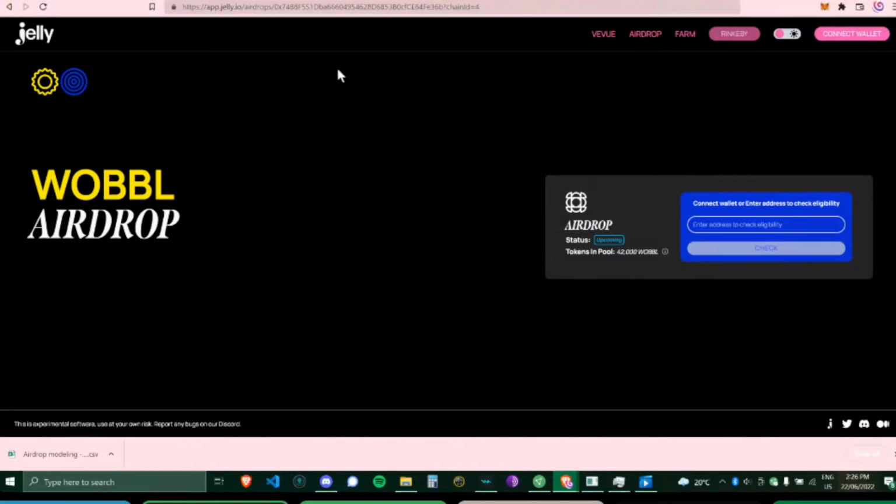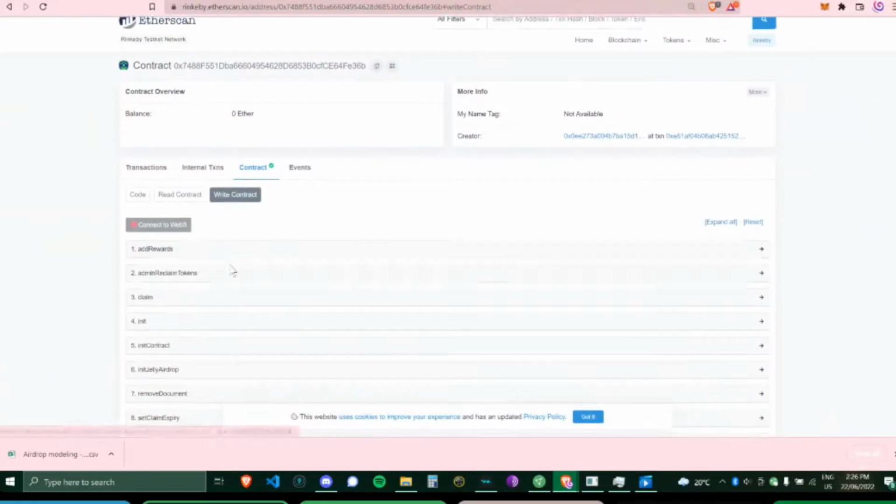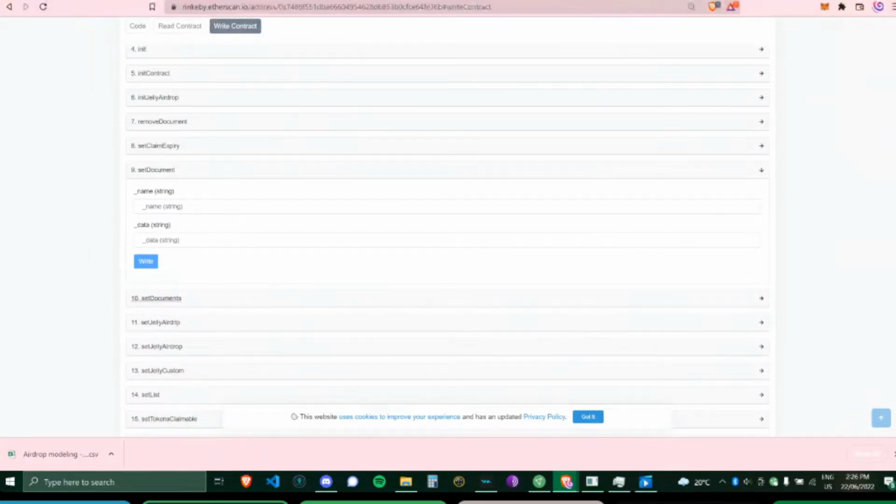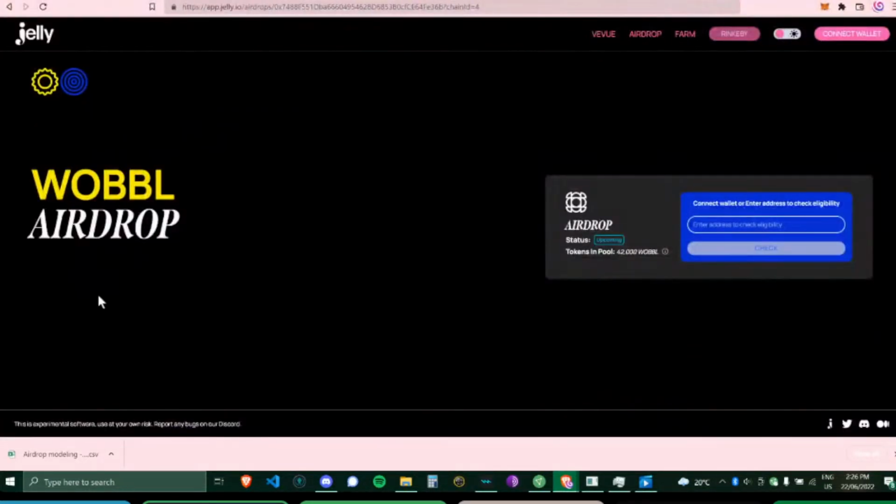So in this particular airdrop, we do this by letting you set a document, and a document is nothing more than a key value pair. In this particular instance, the description key value pair puts some text under here. You can put whatever text you like. Normally, when we update our airdrop, we would also update the text. So in the example of our second month airdrop, we updated the text accordingly.